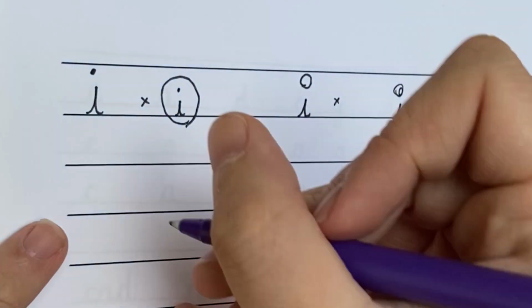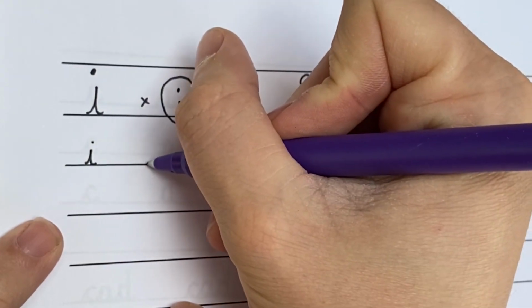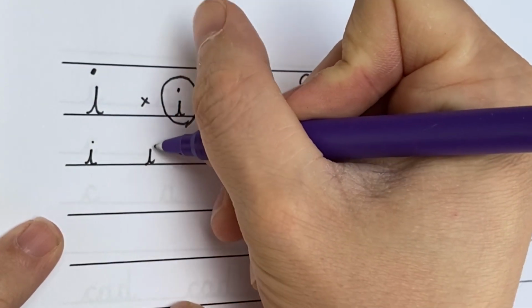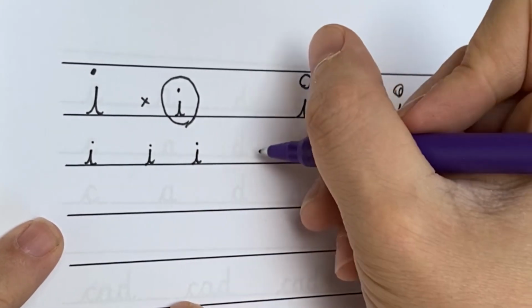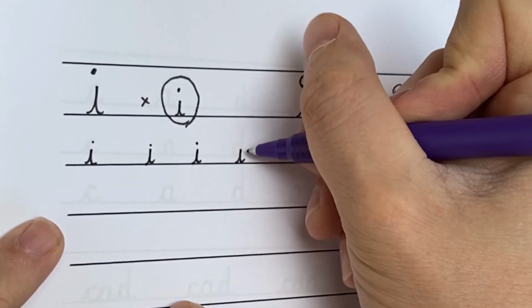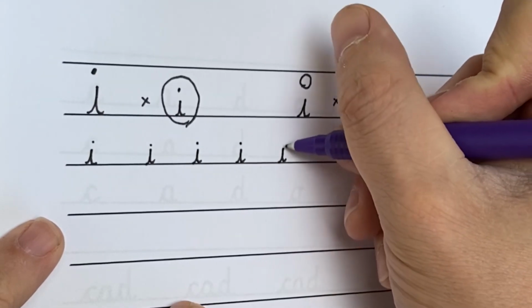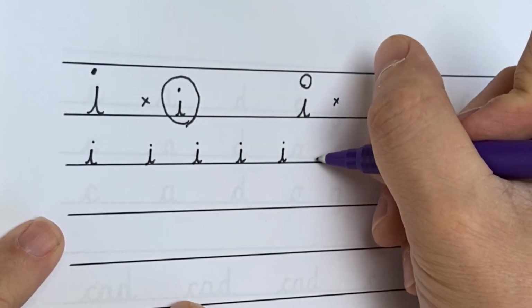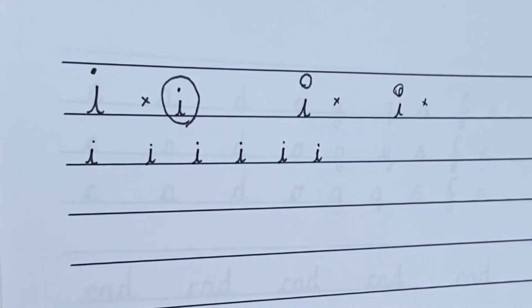Let's have a practice of writing some letter I's on line paper. So start on line, up, down, hook, and dot. Up, down, hook, and dot. Have a go at doing six of these, making sure your dot isn't too high in the sky, and it isn't too big like a big football. Once you've done six of these, tick the one that you think is the neatest.